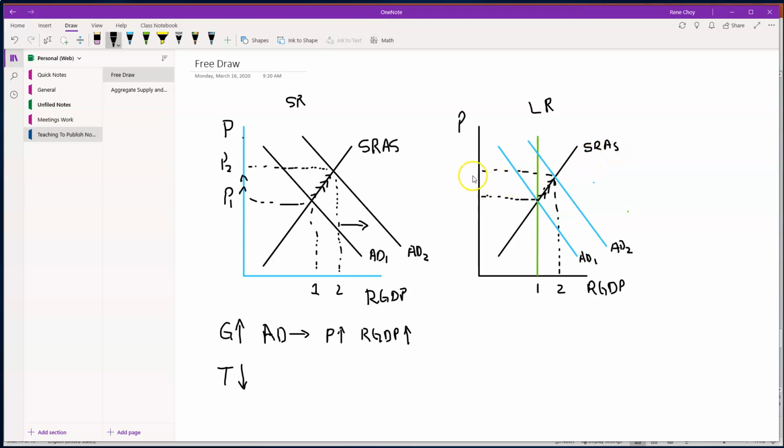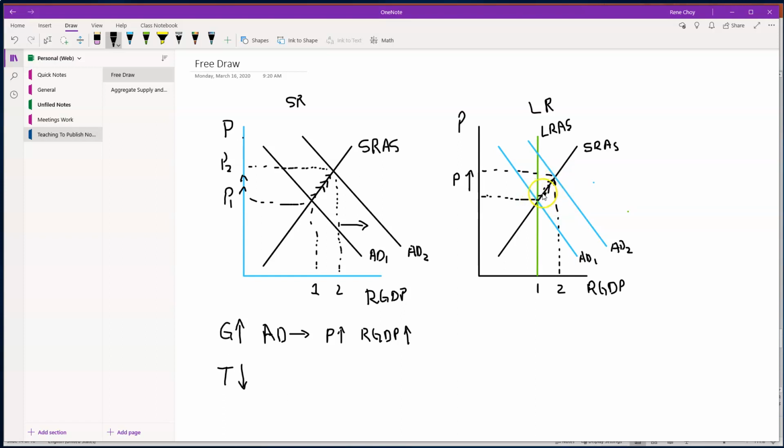And I'll explain a little bit why that is, and how it will move. Now, this long run line represents a sort of natural level of economic activity, or a sort of full employment level in the economy. So when this happens in this particular shift, we're making the assumption that we're already at full employment here, and then you move the aggregate demand to the right, and then you create this particular change.